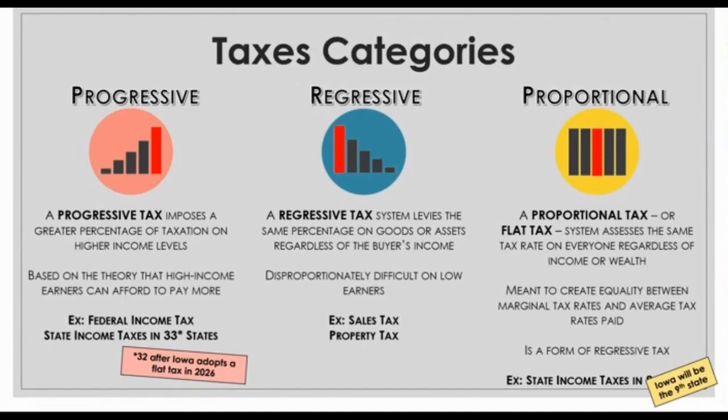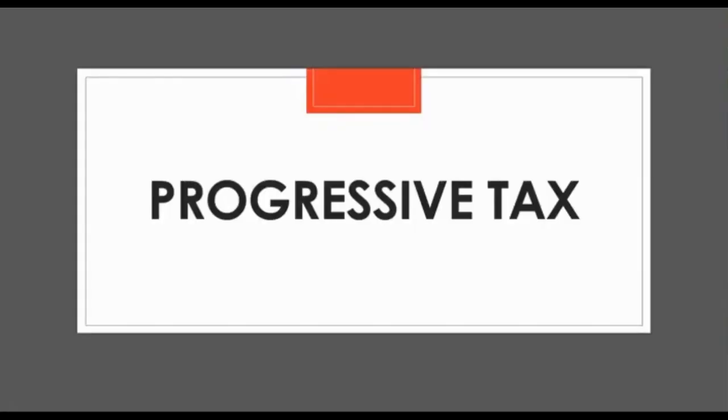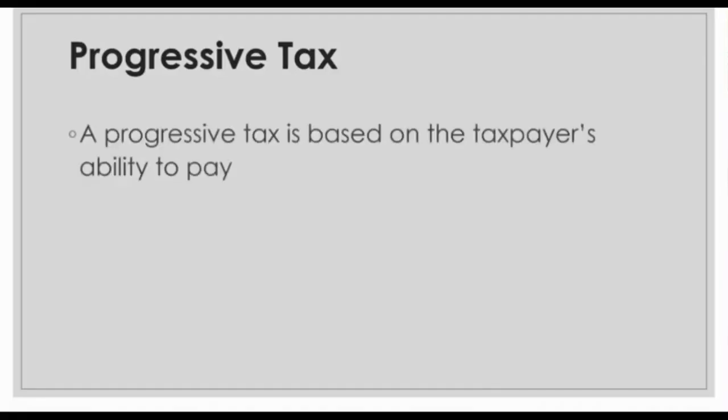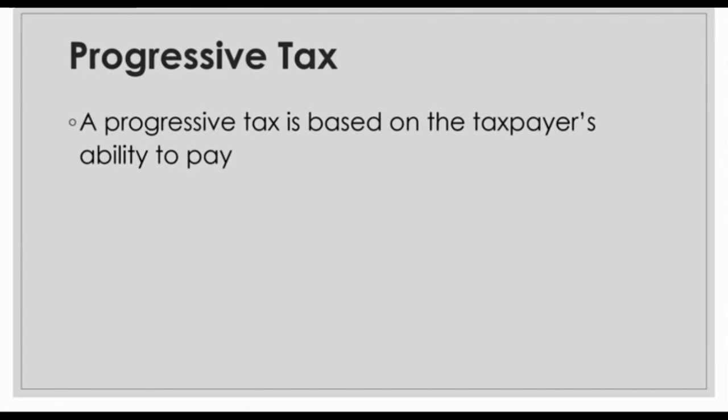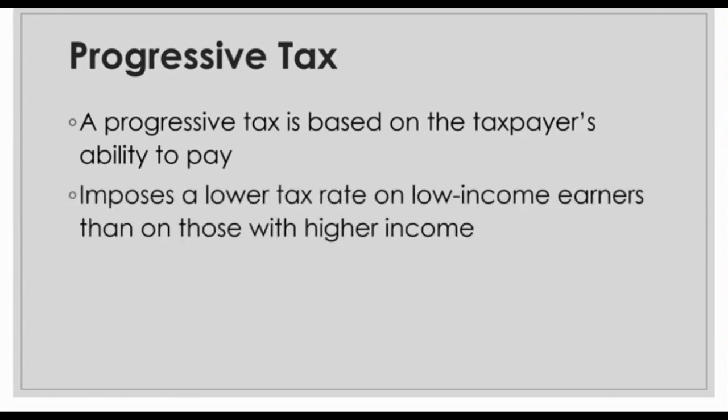So let's talk about these 2 types, progressive and regressive taxes. All right. So the first one, progressive tax, as I said, it progresses or advances the amount that we pay based on a taxpayer's ability to pay. All right. So those with lower incomes have a lower tax percent than those higher earners. All right. Those that have a higher earning are asked to pay a higher percent because they can more greatly afford to pay that tax.